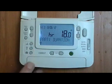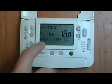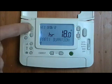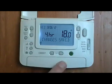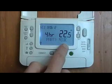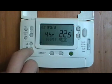This button, I think it's a wine glass symbol, is what Honeywell call party mode. If you're going to be staying up late, you can press this button and it will move the last temperature change back by up to 4 hours. Press it once, you get 1 hour party duration. That's my kind of party. Then press the button here and you can change the length of time. Click OK. Change is saved. You can adjust the temperature as well, and it shows party mode. Click the wine glass to cancel out of party mode.